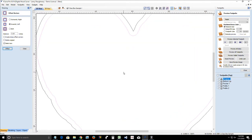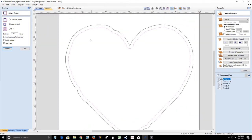I'm going to have a rim here of a quarter of an inch. We're going to create a pocket cut, and we're going to create a little lip. Now, from that lip, from this rim here, I want another offset inward. So I'm going to go inward one more time, a quarter of an inch. Now this vector here is going to represent the inside of my box.